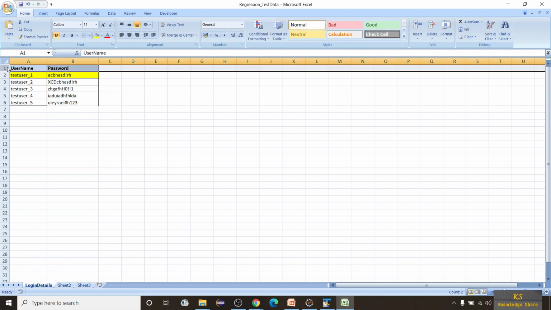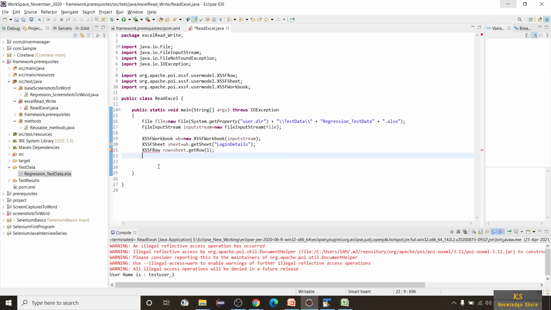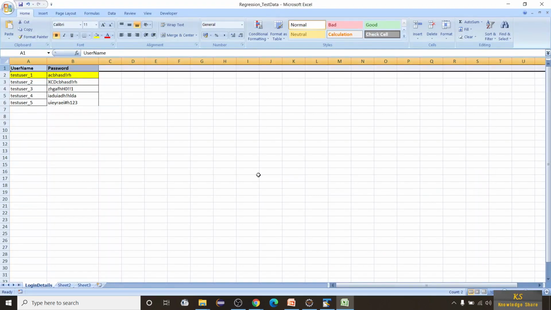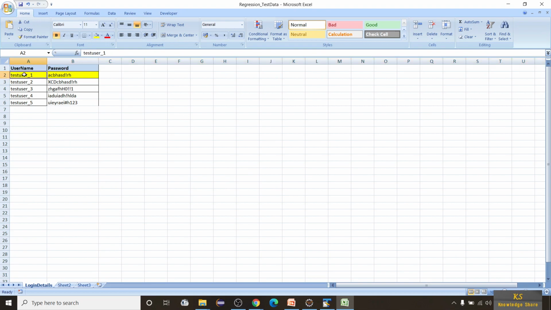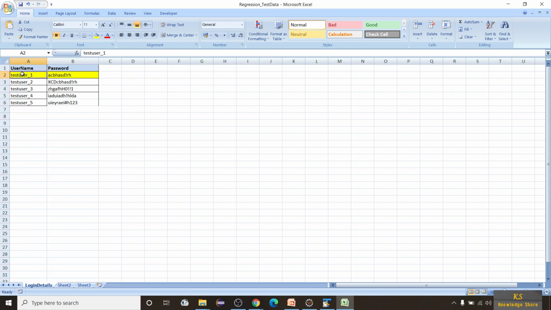I don't need the columns. Now let me import this as XSSF row. Now what I need is I need to get the value from this row, which is 1, and then I need to get the value of this column, which is 0. This is 0 column, this is first column, right?